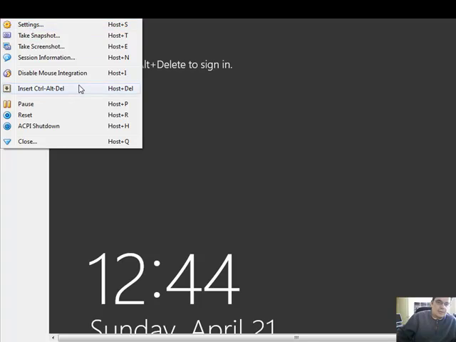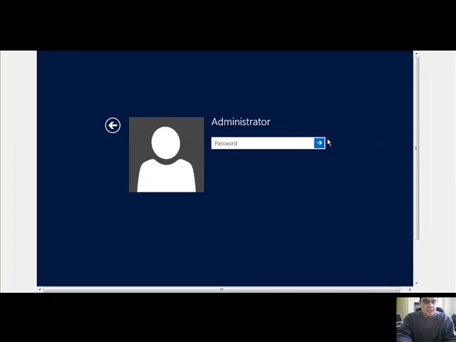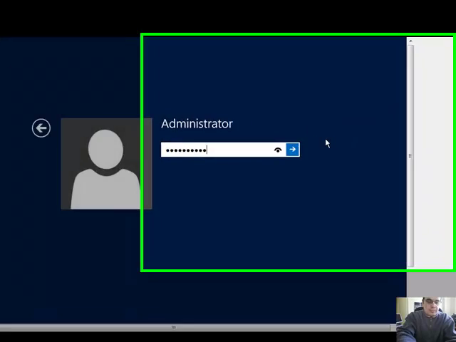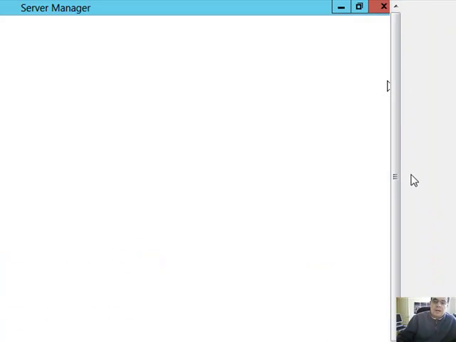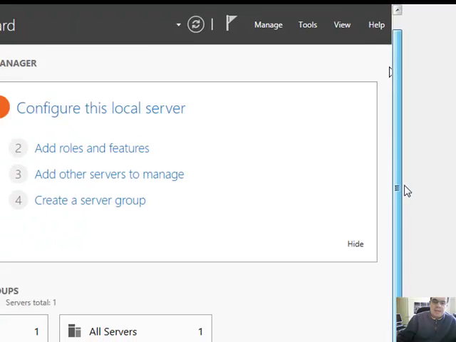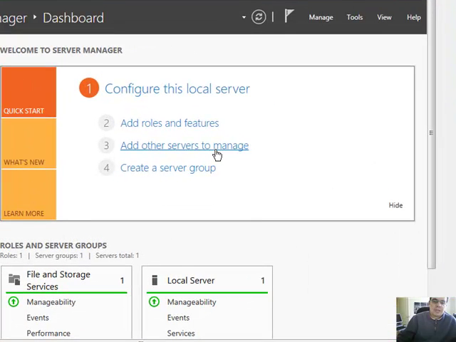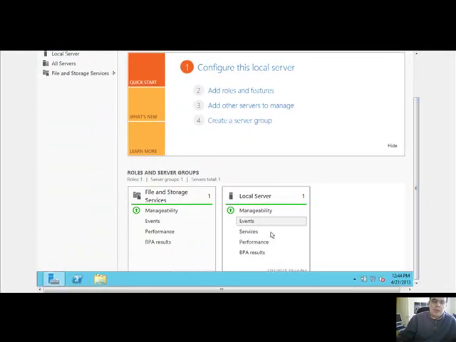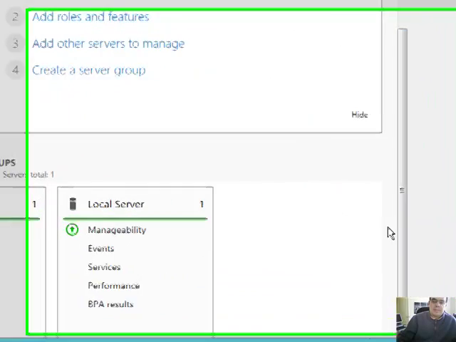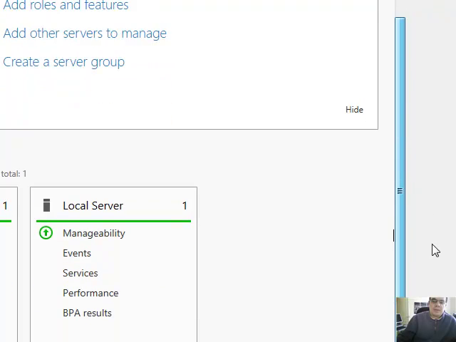So let me just log into this platform here. I'm going to log in as an administrator. Obviously, you can tell that it already has the Windows 8 interface. The first thing you'll come into is what they call a Server Manager dashboard, and here you can see, all in one view, all the live servers that your environment may have.